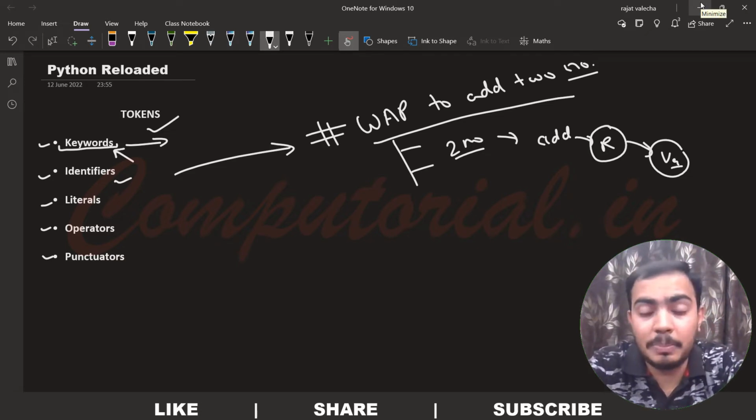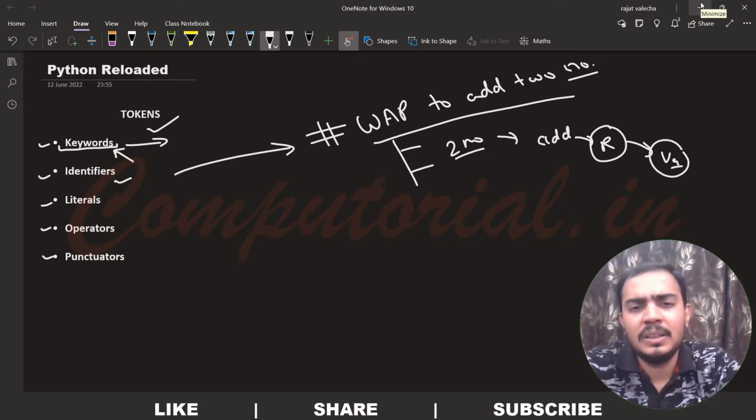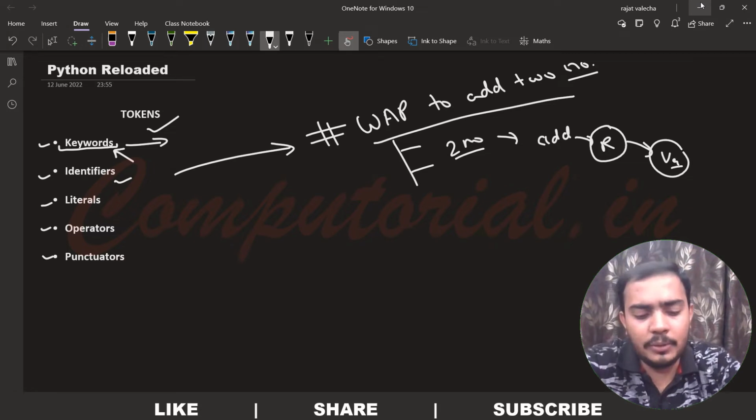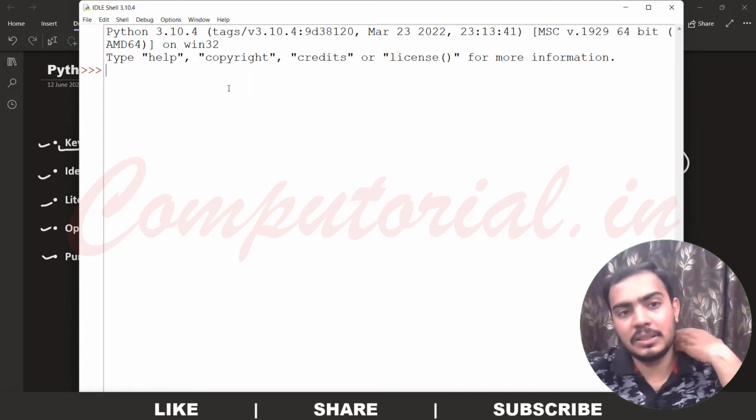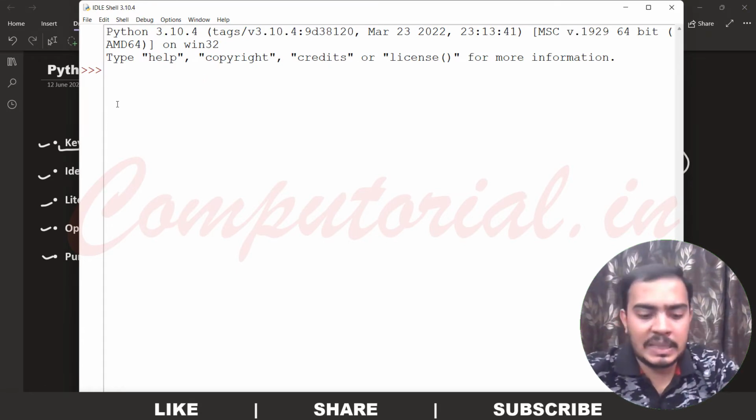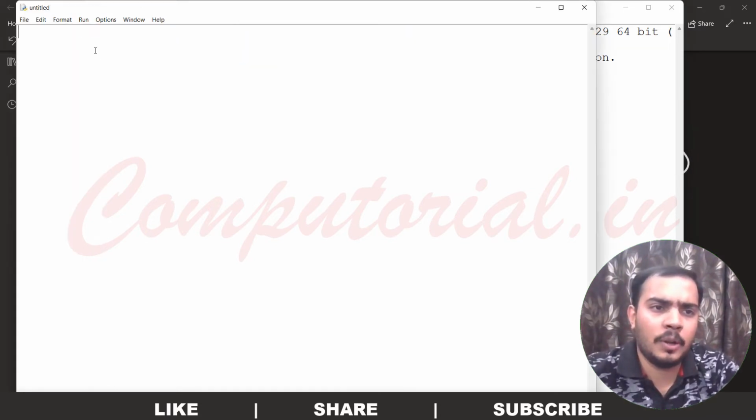Now let's quickly jump to Python's IDLE, and then we will open a window in Python where we will type in a code, and let's see how we will work with the Python IDLE. So this is Python's shell window, and if you remember, last time I told you that for bigger programs this window is not suitable. Now what we can do is click on File and New File option. Over here in this new file window we will type in our basic program code.